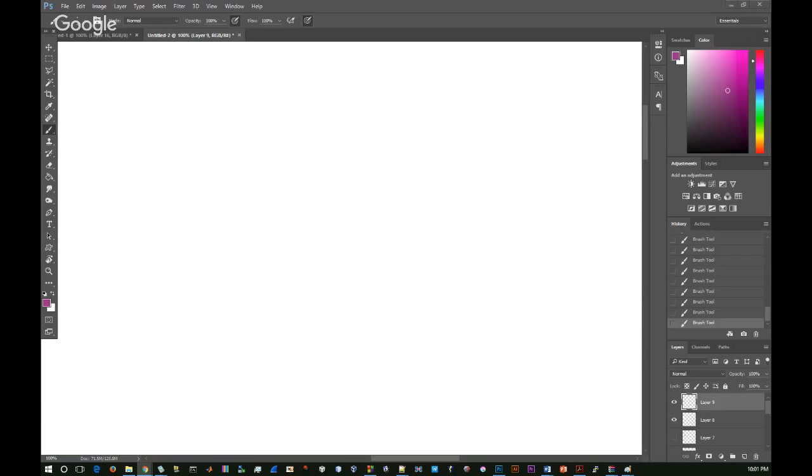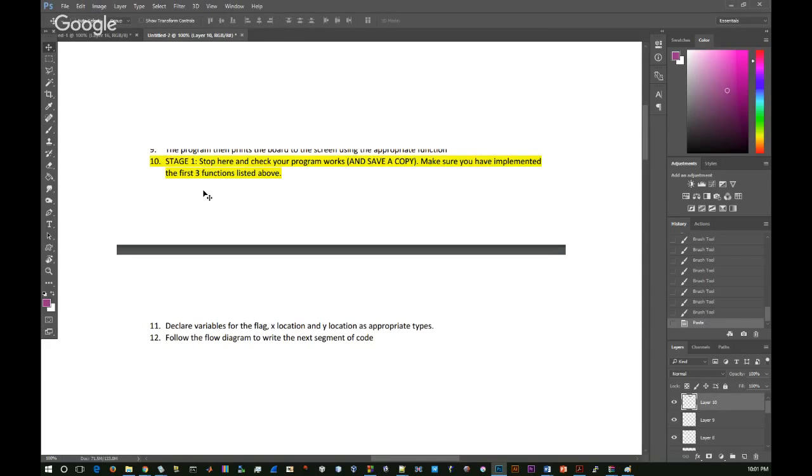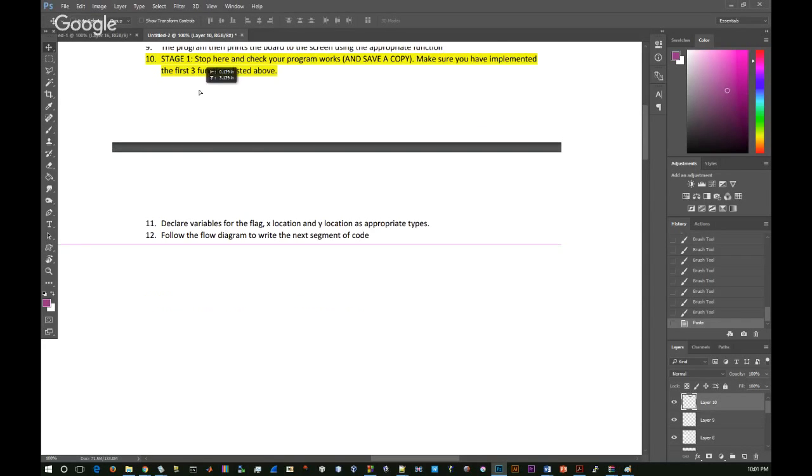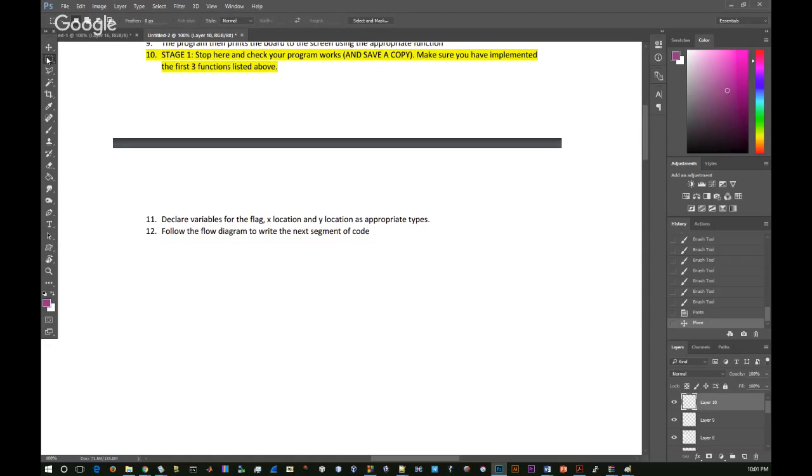Now stage 2 is where the fun starts. So what a lot of people fail to do, and this is why it's highlighted, so once you've got stage 1 working, make a copy, okay?